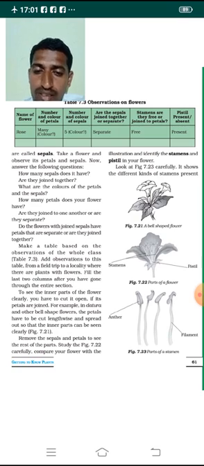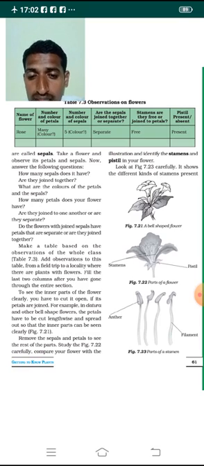If the petals are joined, for example in datura and other bell shaped flowers, the petals have to be cut lengthwise and spread out so that the inner parts can be seen very clearly. So in order to see the inner parts of the datura flower, you have to cut the petals lengthwise so that you can see the inner sides properly. Then remove the sepals and petals to see the rest of the parts of the flower.